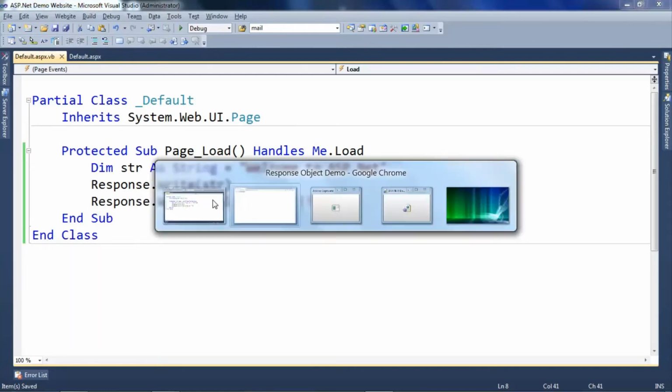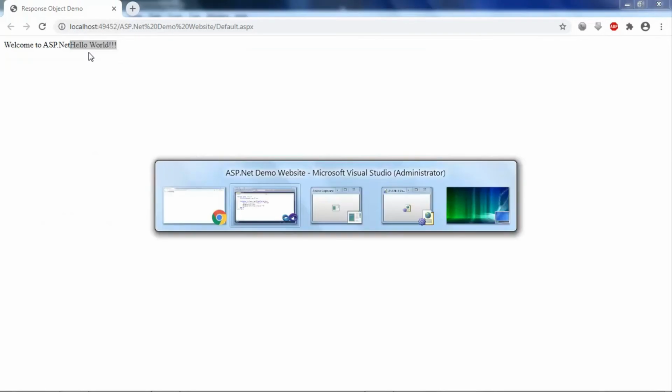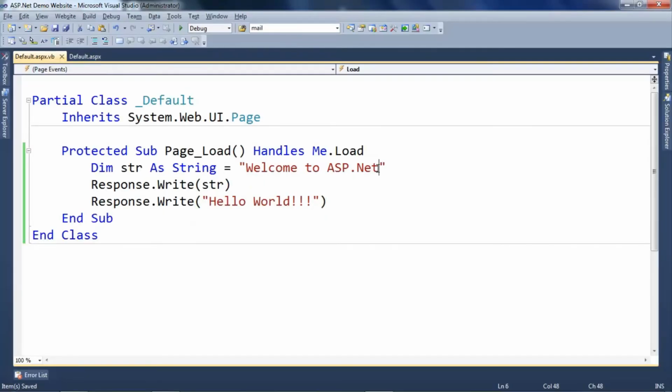So what are the tags available in a web page to take this particular thing into a new line? We have an HTML tag for this. Think about it. Yes, we have the BR tag, right? So I am putting the BR tag after ASP.NET, or I can have the BR tag over here just before Hello World. So the question will be, will this be executed or printed? So let's check this out.